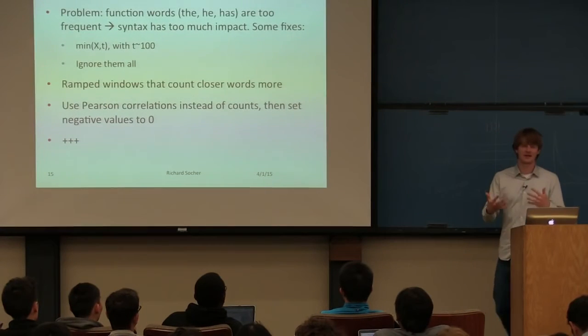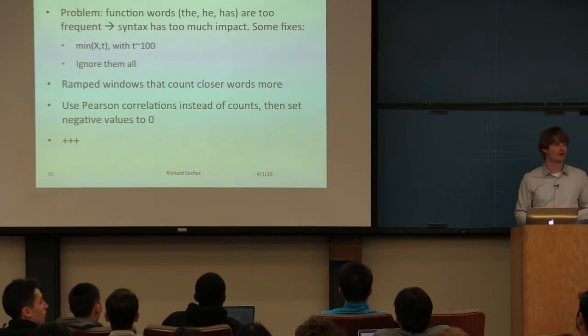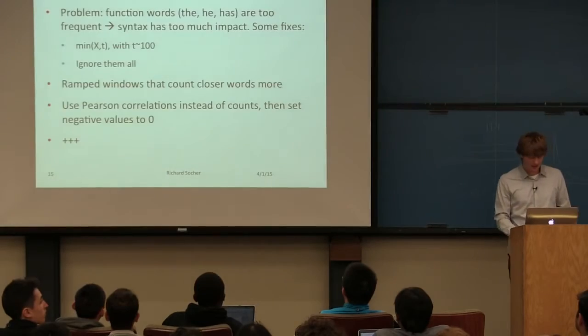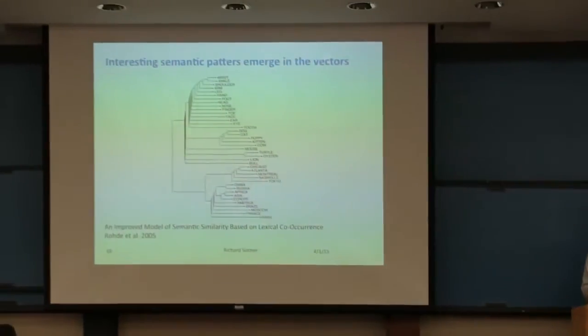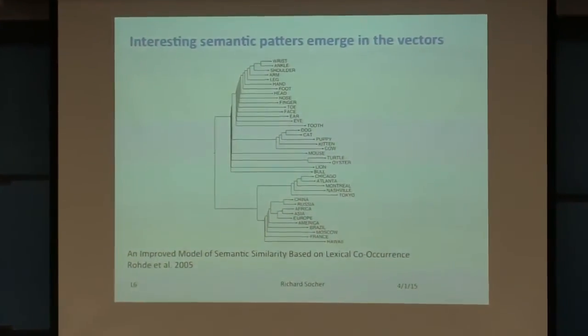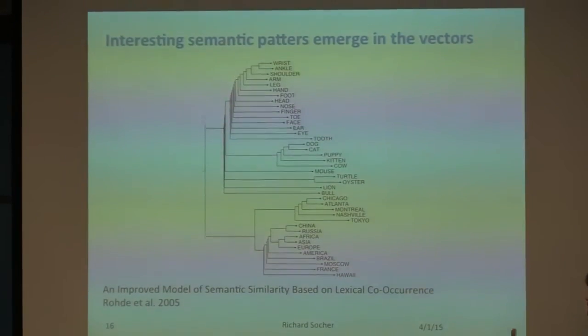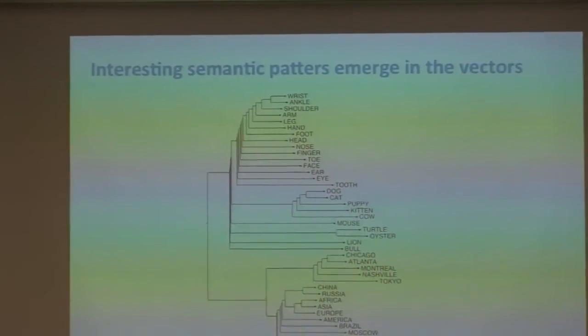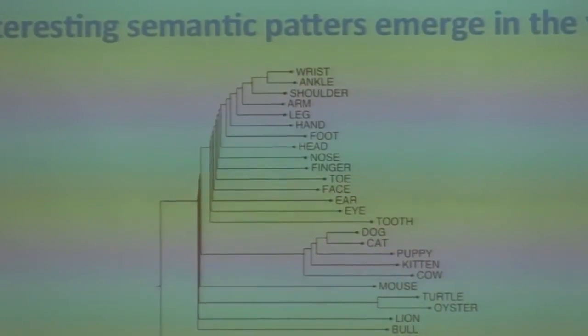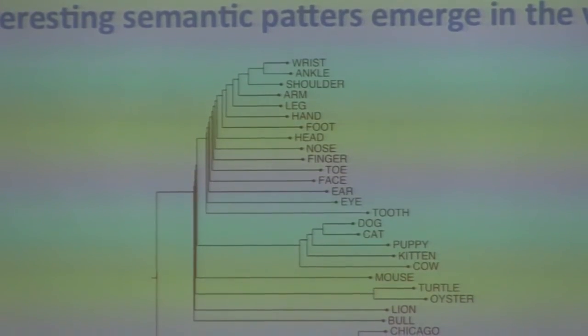And then you really only care about the things that actually co-occur next to the word. OK, so here are some interesting first results when we use these kinds of SVD-based methods and try to then find nearest neighbors of specific words and just kind of do a hierarchical clustering. And it's pretty cool. So we can see here that wrist and ankle and shoulder are most similar in the resulting vector space, and eye and ear and face are closer to one another.